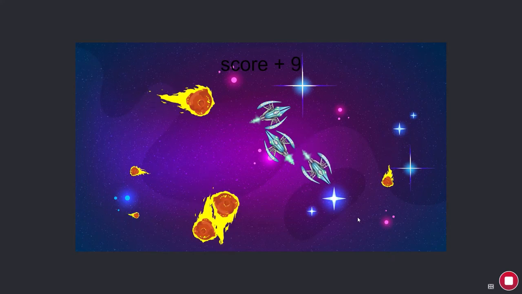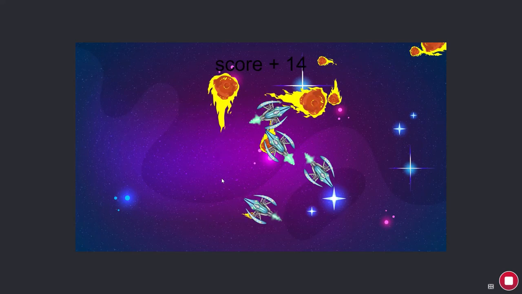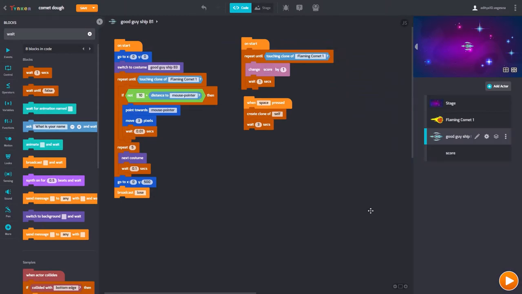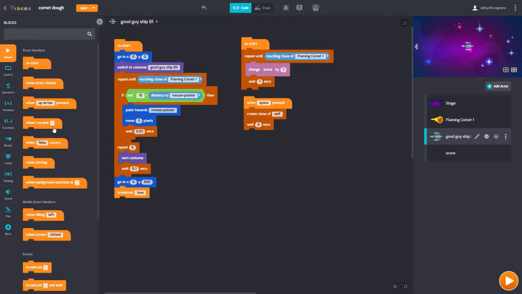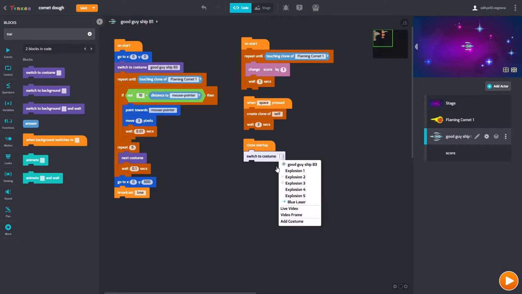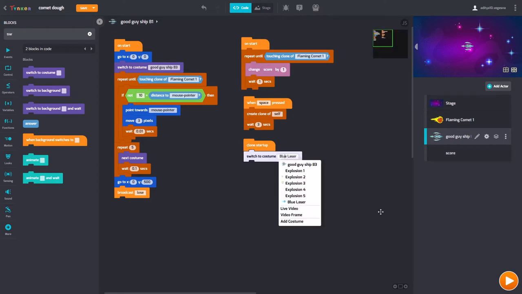But what's going to happen is this. We're literally printing spaceships, and they're doing nothing. So we don't want that. We really want to do something to shoot. We're creating a clone, but we need a clone setup to actually make the clone do something. So first of all, we need to switch the costume. I'm gonna switch the costume to the blue laser, or the red laser or green laser, whatever you pick.